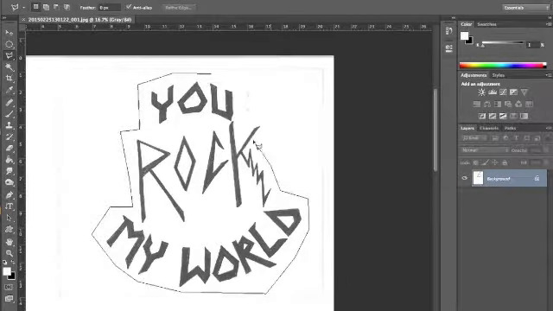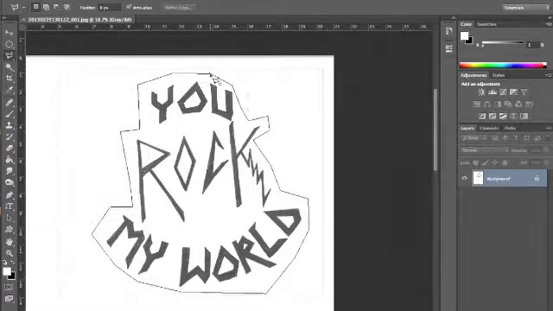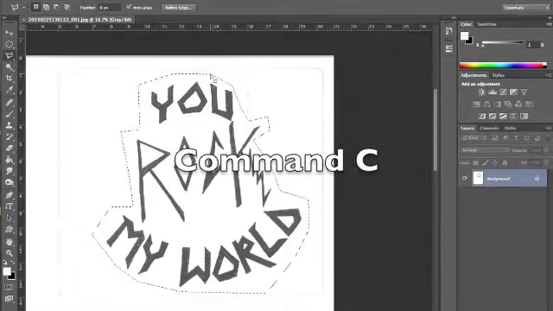Okay, so as you can see, it's a really rough cutout of this text. When you get to the beginning of your line, you will see a little O appear next to your icon. Just click, and we want to see those marching ants around the text. Okay, so now we're going to press Command C.